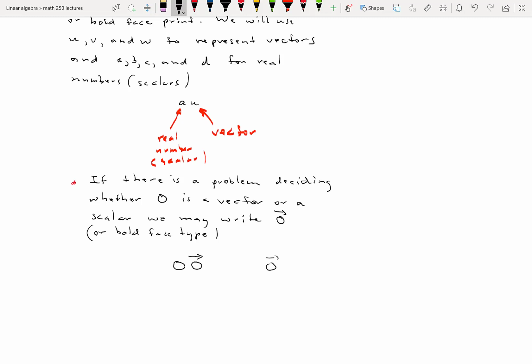What does this mean? It's meaningless. It is meaningless. This has no meaning for us. Some of you are going to study a whole other part of mathematics called tensors. Tensors and vectors are examples of these more general things, and they have their own multiplications where this kind of symbol is allowed. But for us, there's no such thing as vector, vector put next to each other. No such thing at all. Okay?